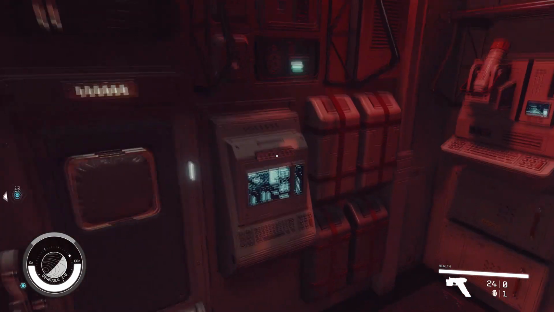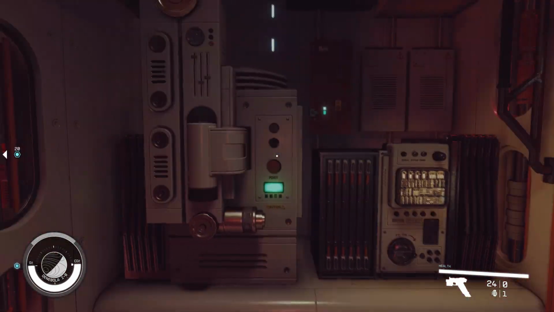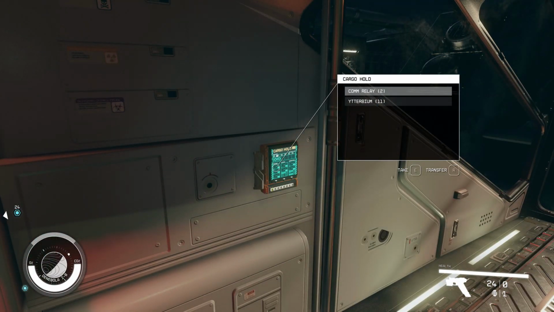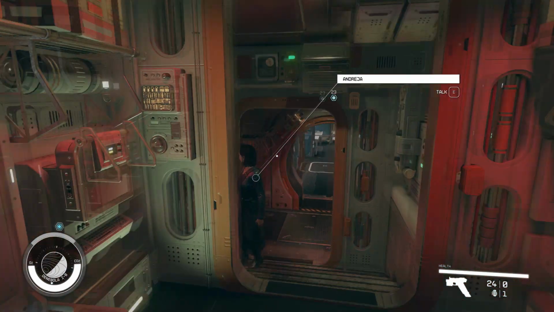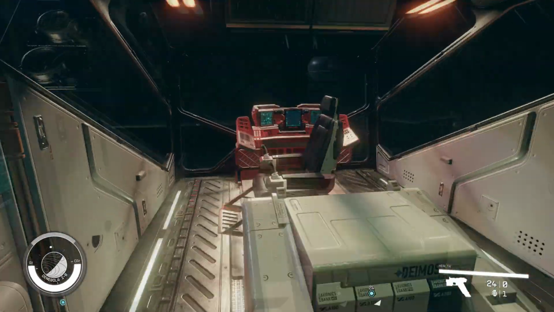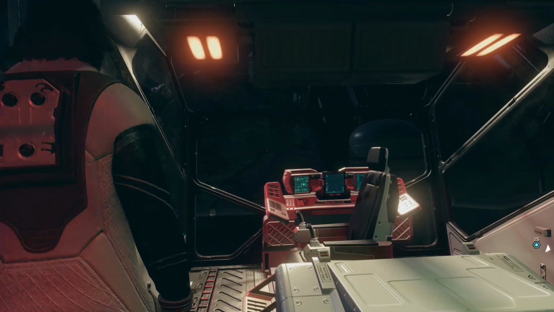Oh, okay. There's our locker. Where is the cargo storage, by the by? Right here? Yes, indeed. So we've got two comms relays and some ytterbium. We'll go ahead and take that while we're here. And then if this becomes our ship, the rest of our cargo should shift in here. All right, let's warm our buns, shall we?